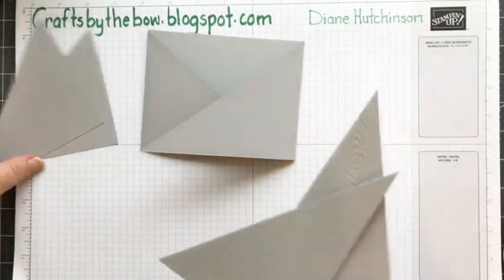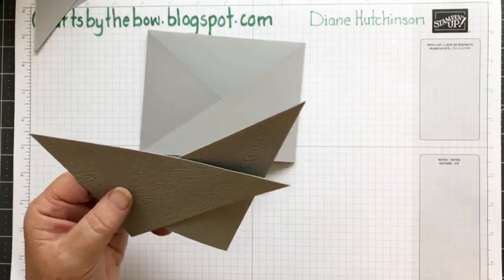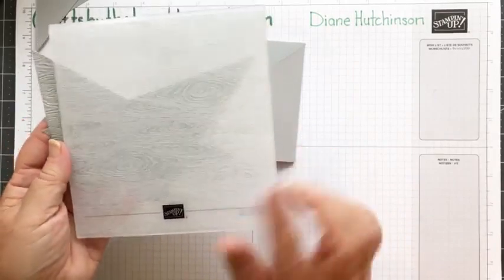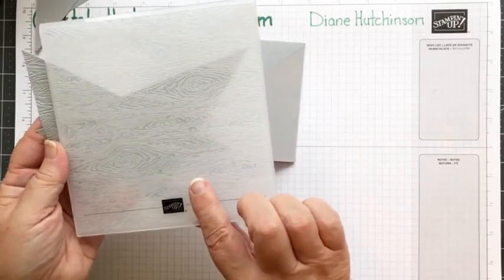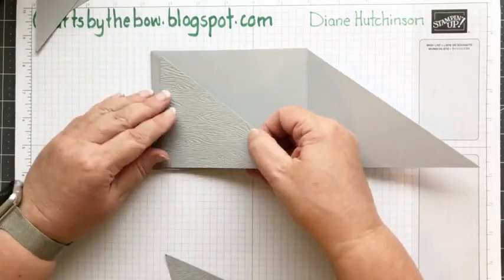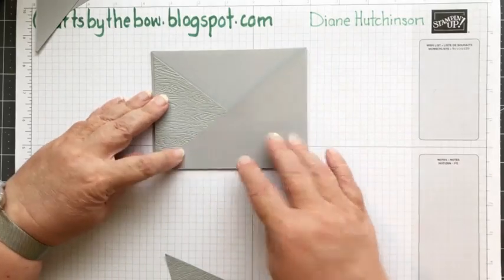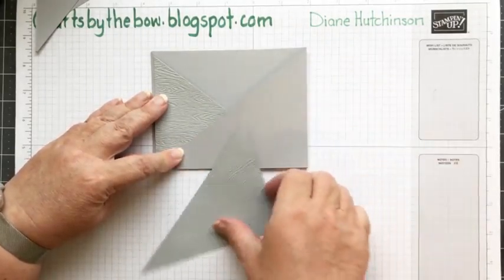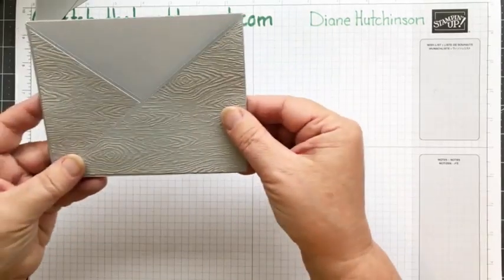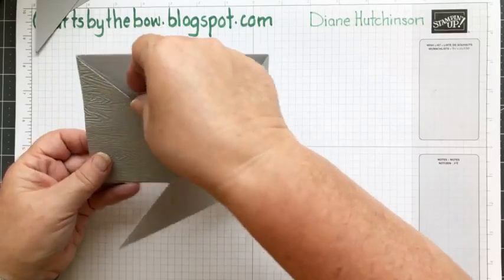And what you could do is pop it through an embossing folder. I popped it through just to show you. I put it through the little timber one, the wood effect one. So if you didn't want to use DSP, you can see how you could get just a nice little effect by using an embossing folder. You see, so that would look really nice too. But I'm going to use the DSP.